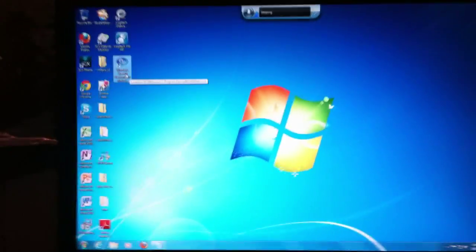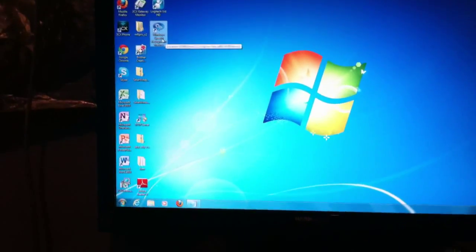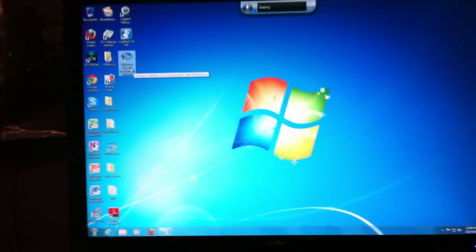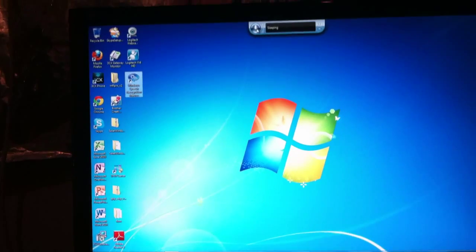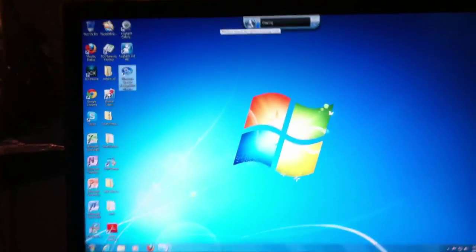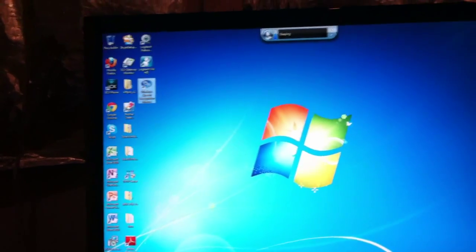I'm just gonna show you how the Windows speech recognition works at first, and then I'll show you the one command that I put in to make it kind of communicate back with me. So I'm gonna enable the Windows speech recognition, and then I'll show you the macros real quick.